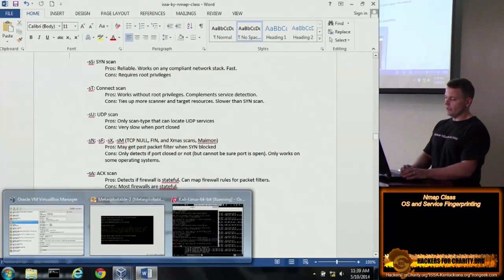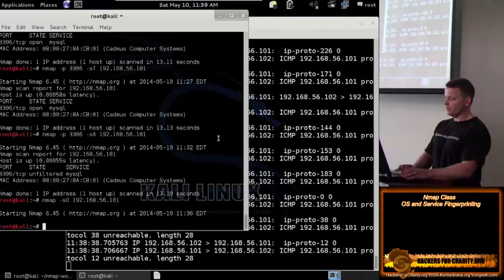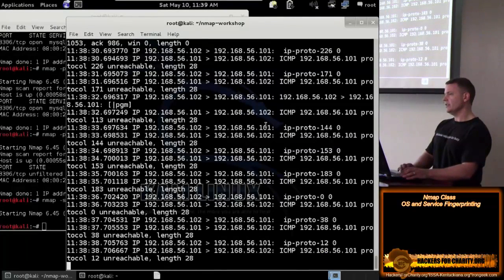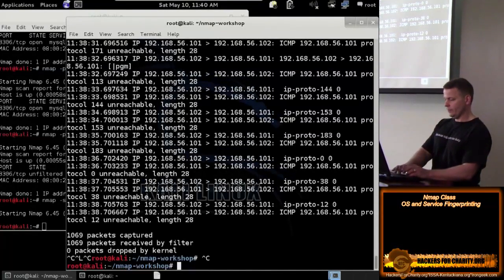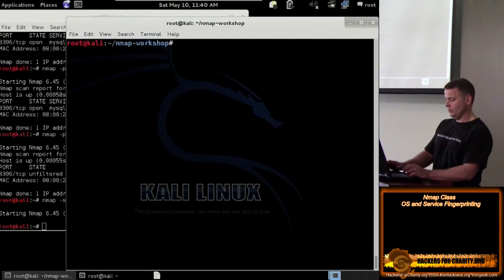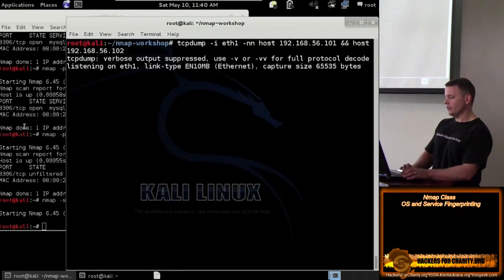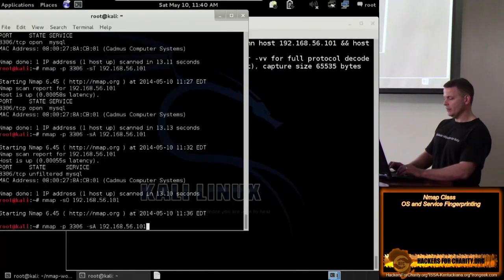The other option is you could have Wireshark or tcpdump running over in one window like this, and then clear those out. So if we ran that over here, and then we did a scan in the other window.